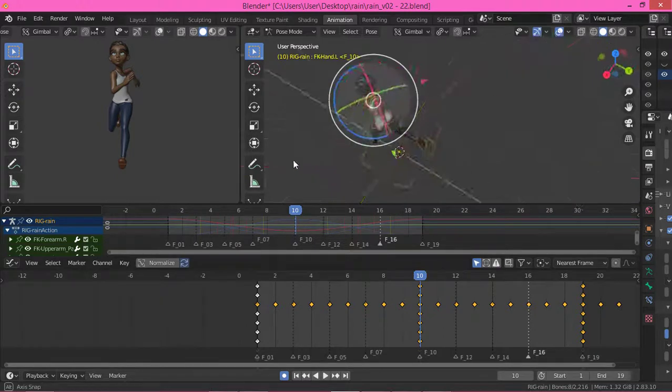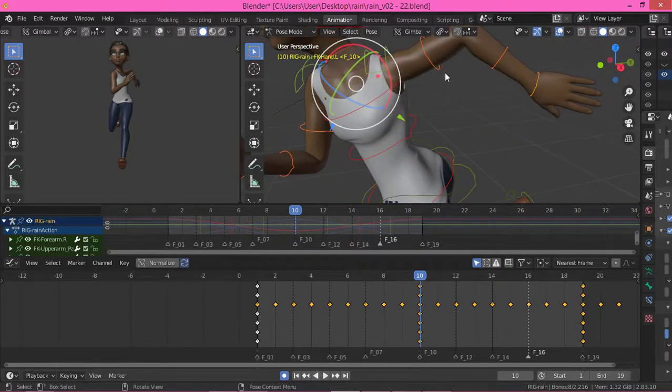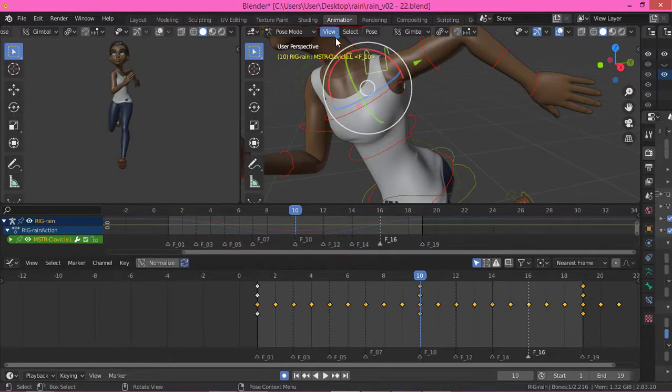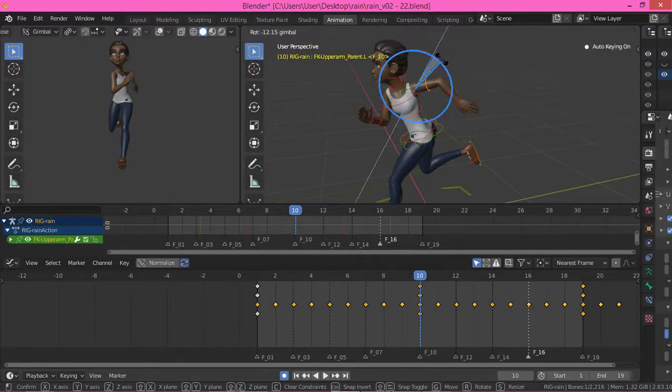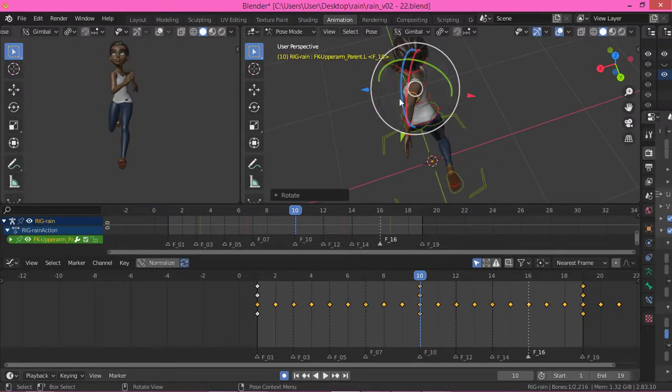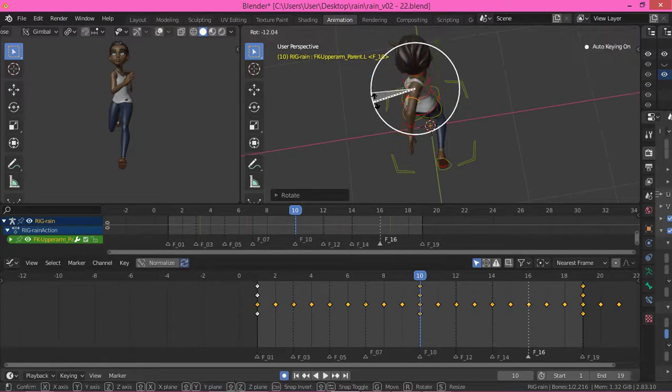So for this one, yeah, we don't want to break it too much. So you can take this back.